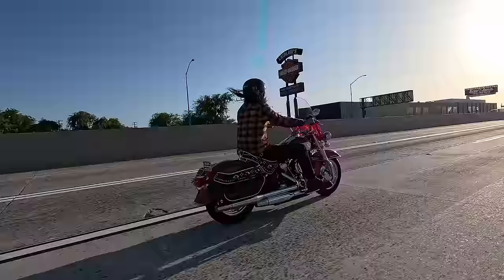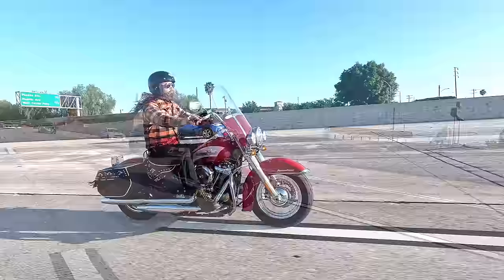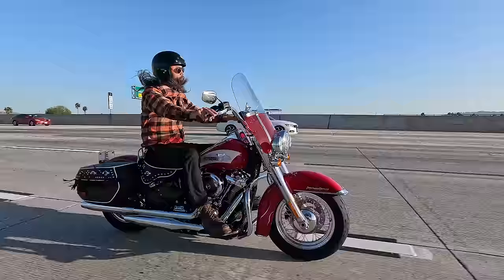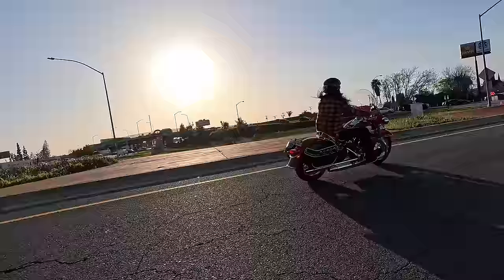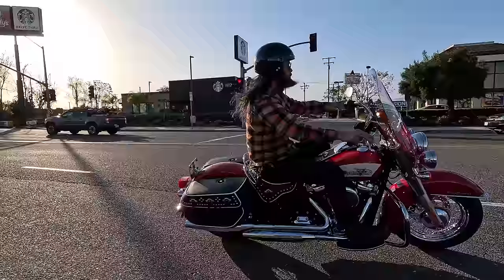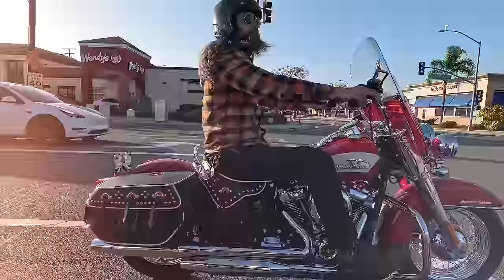The ride comfort, the electronics, cruise control, the performance out on the freeway with the windshield — that's all going to be very much the same as the Heritage. You have the taller of the two shocks in the Softail family, so a little bit better ride comfort out on the road. People shouldn't underestimate how comfortable the Softail Heritage is — when you take everything into consideration, this is just a good mid-sized touring bike. You've got decent storage, decent highway comfort, decent wind protection, and the versatility to take the windshield on and off. If you want the lighter overall weight of the Softail, or you're smaller in stature and feel more comfortable on a Softail, this is a really good alternative to a touring bike.